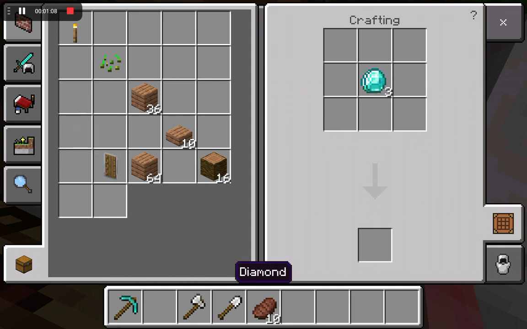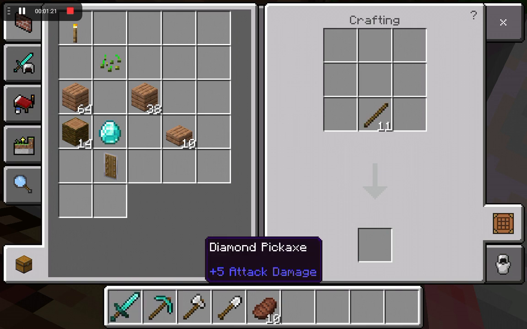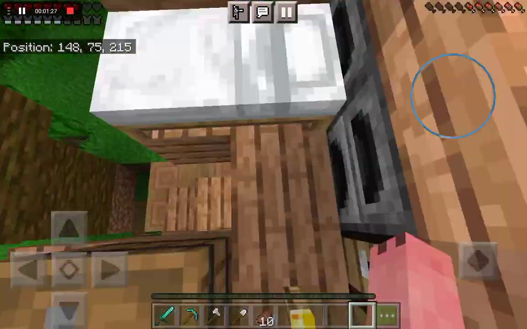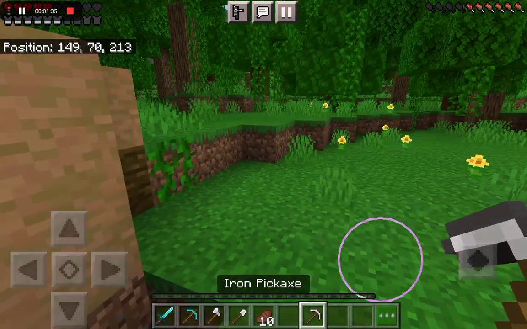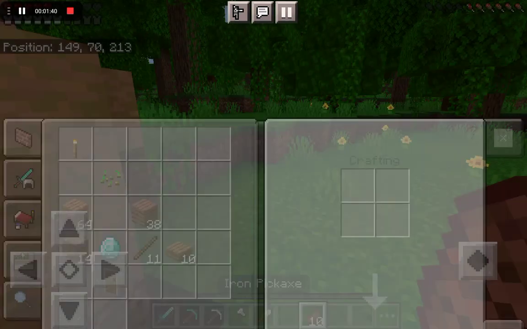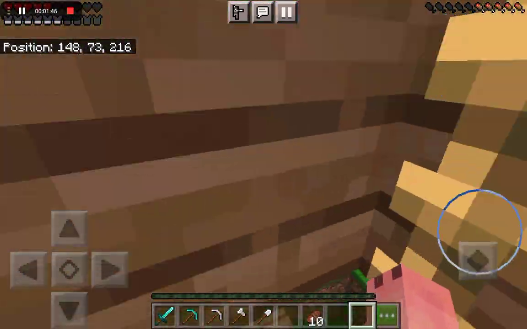Can I make a diamond stick? Can that work? No, I want a diamond stick. Diamond sticks can be pretty nice. But why not make a sword? Why not? But anyway, I need a sword because I got 7. This iron pickaxe is nice. But I got stuff, and that's basically it.